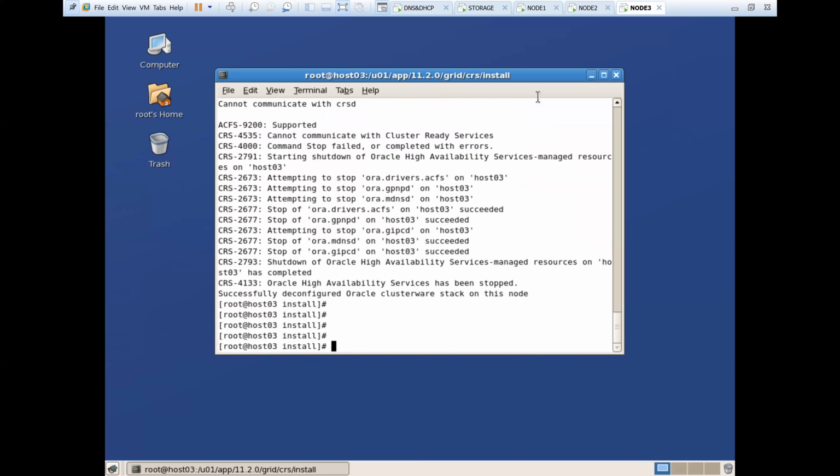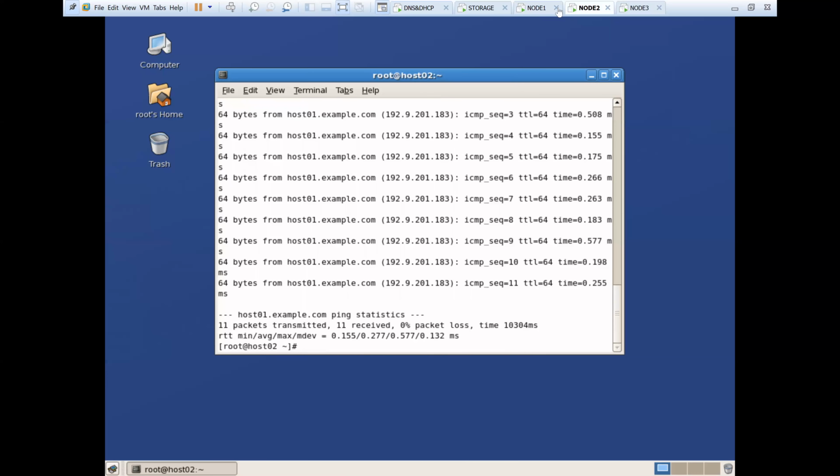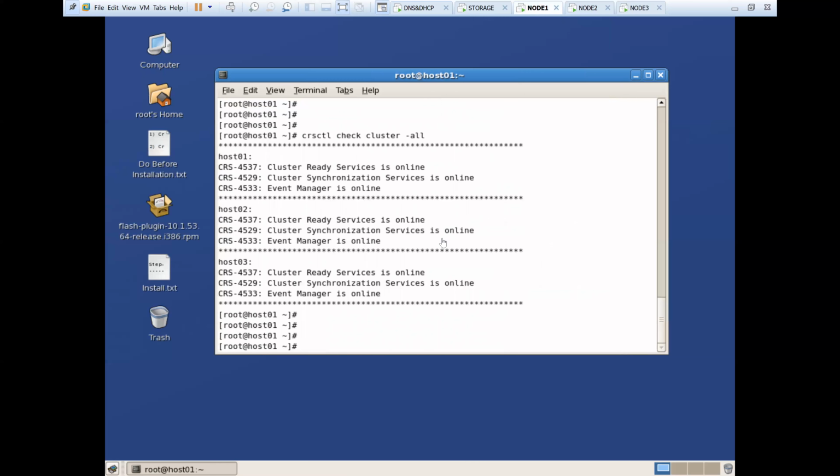So as of now, I have deleted the cluster from this particular node. What we have to do next is go to one of the nodes that are part of the cluster, either node 1 or node 2, to delete the host.